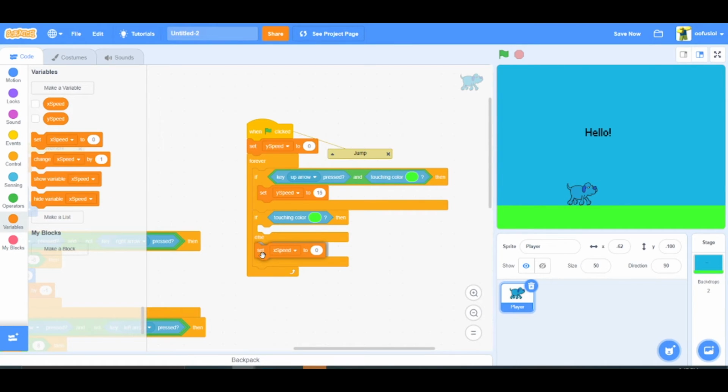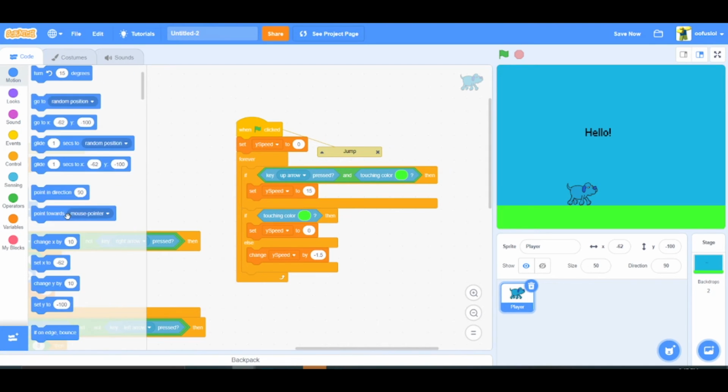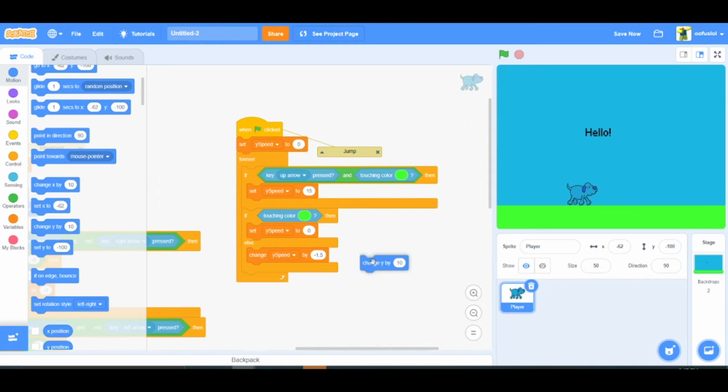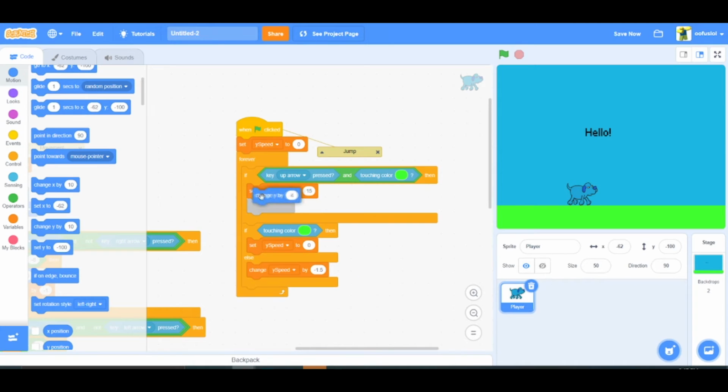Here you can just set for now Y speed to 0, but here you will set Y speed to -1, or change Y speed by -1, or again whatever. Actually, I'm going to set it to -1.5, and then also change Y by like 4.